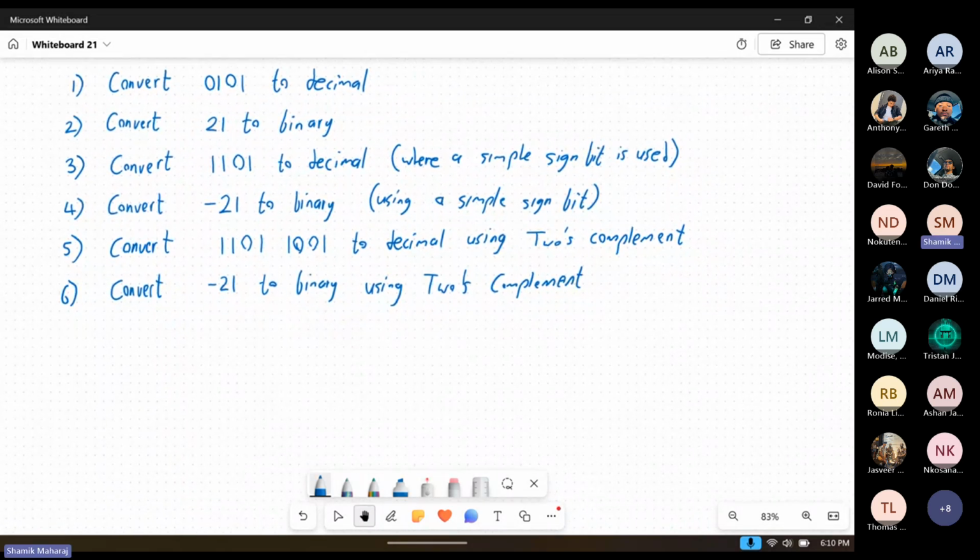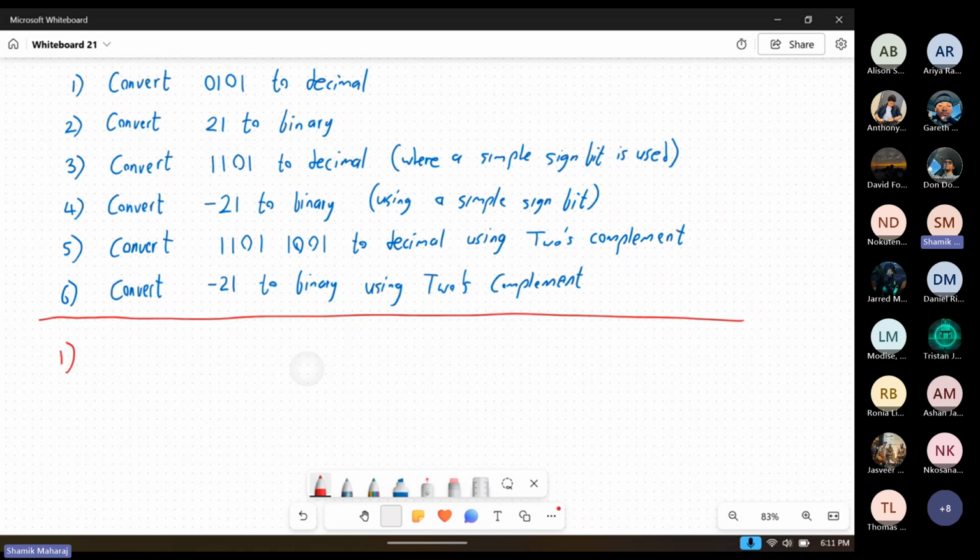All right, so let's start with number one. Maybe let's change color just for fun. Why not? So number one, convert this number to decimal. For this, we just use expanded form, right? We could write this again. We'll do it the slightly longer way, a recap for everyone to see how we used to do this. I'm just writing the digits of the number 0101, and this times 2 is a standard that I put in front of each binary digit.